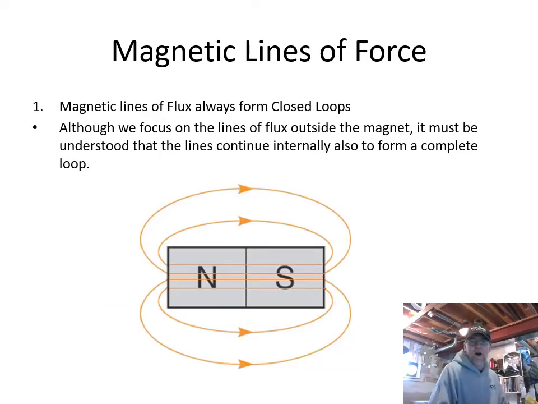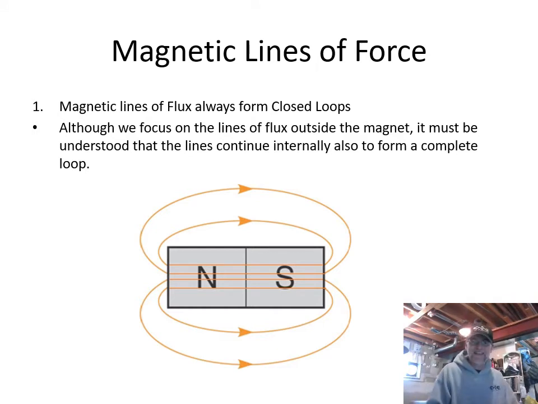Magnetic lines of flux always form closed loops. So in the first picture I showed you, we didn't even look at the lines through the bar magnet itself, but it's important to understand that they are there. So the lines of flux form a complete loop, every single one of these. One other thing I should mention, this is now a good time, in terms of perspective. What I've drawn there are 4 lines of flux. 2 straight up and 2 straight down. Remember that this is a 3-dimensional image, so there are those lines all the way around.